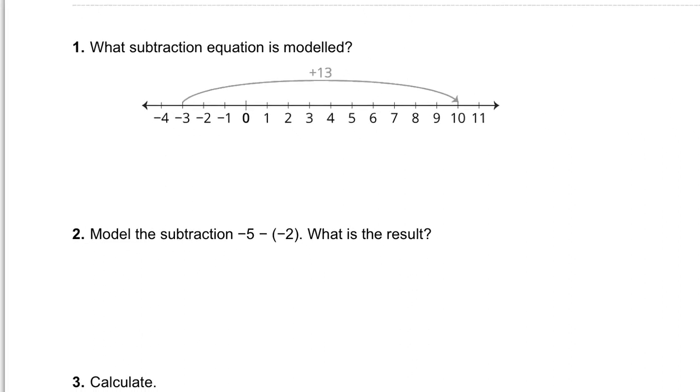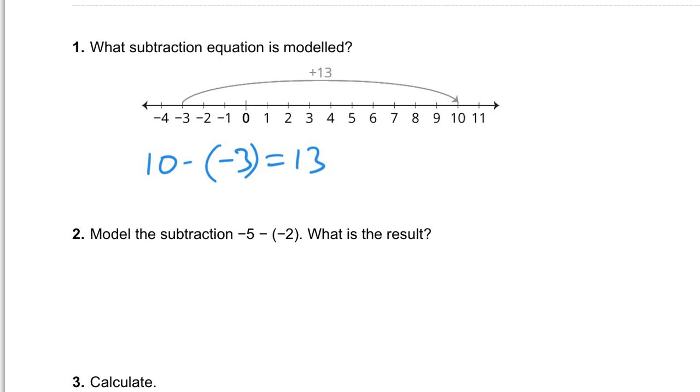Okay, so it looks like, to me, it's asking, how far is it from -3 to 10? To put this into an equation, we're saying, how far is it from -3 to 10? And it looks like it's 13, right? And in a way, when you have subtraction twice in a row, that's like saying adding. So 10 plus 3 is 13.